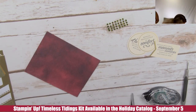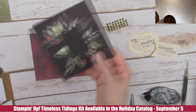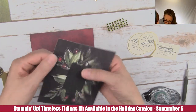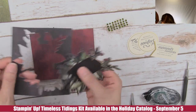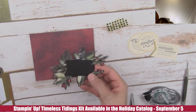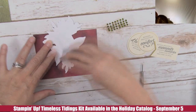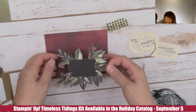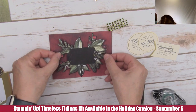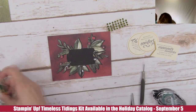One folder. All right, I'm finding this really pretty. It's a combination of the holly berry and the pine bows. I love it. I love that it's die cut already. I love the design. And they must be holly berries because everybody says so. Yes, I don't care what they are now. And there were lots of yes. The audience has voted, and they all say it's holly. Placing that in the center.